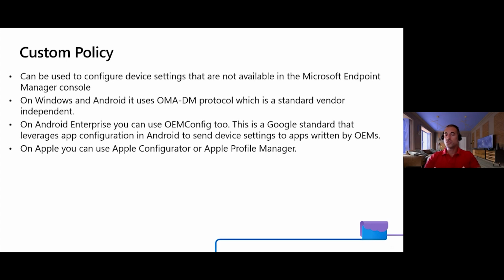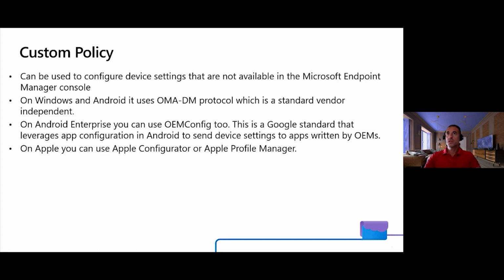So what can you do when you want to configure one of those settings that are not exposed in the UI? The answer is creating a custom policy. This is probably the most advanced, the most complex administrative task you can be required to do in Endpoint Manager.